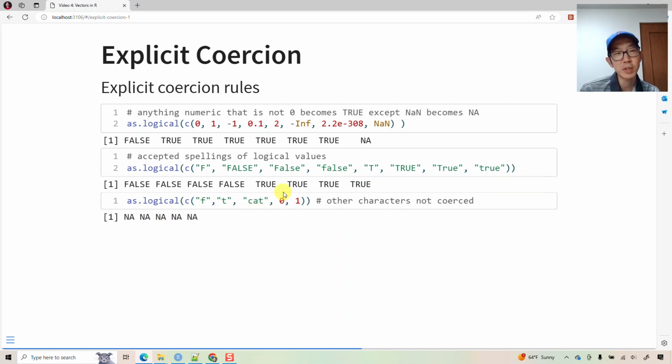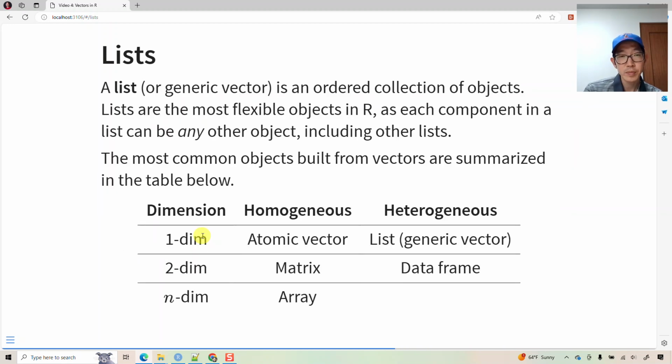What's happening here is 0. If we call as.logical on 0, we normally get false, and as.logical on 1, we normally get true. But here what happens is the 0 gets coerced into character 0. So imagine quote signs around the 0. And that just happened right as soon as we ran the combine function here. So 0 in quotes is not accepted as a logical value, and so that becomes NA. And then again, 1 in quotes as a character also becomes NA. So that's that for atomic vectors.